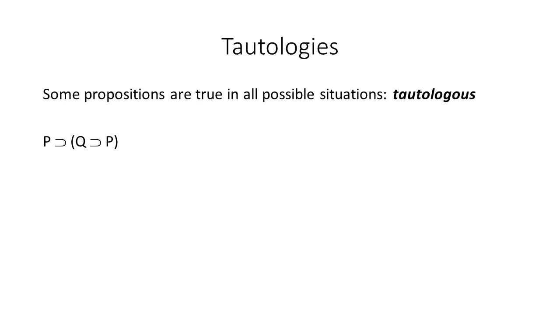All right, so let's start with tautologies. Some propositions are true in all possible situations. Here's an example: if P, then if Q, then P. What we're going to do in the rest of the lecture is see how we can use truth tables to determine whether a given proposition is a tautology, or is self-contradictory, or is contingent. All right, so we're going to set up a truth table. How many rows should this have? Well, only 4, because 2 to the second is 4, and there are 2 sentence letters, P and Q. Okay, so pause this, solve.